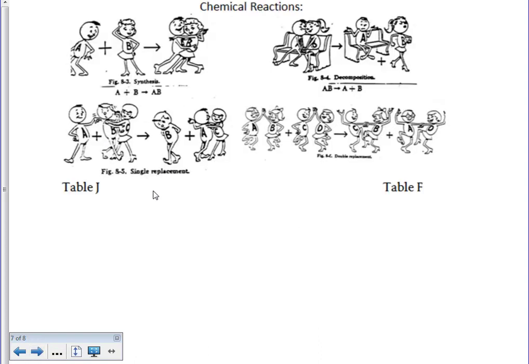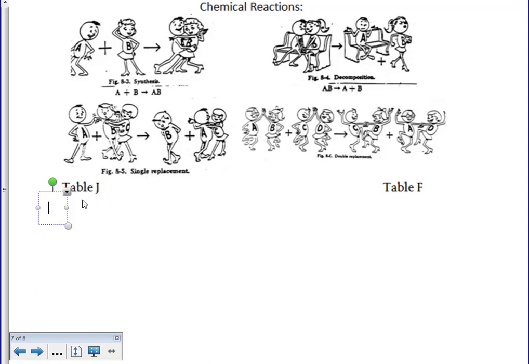When we look at chemical reactions and types of chemical reactions, the biggest thing is being able to identify them. We have two larger ones that a lot of us struggle with: single replacement and double replacement. The easiest way to determine that you have a single replacement reaction is that you're looking at a compound with a singular element. When you're looking at a double replacement, you have two different compounds switching places.